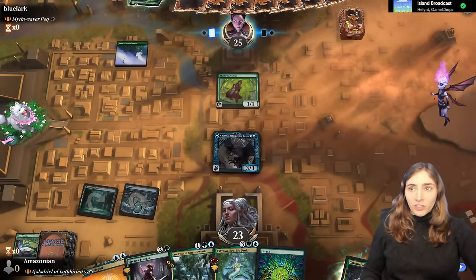If they mill, that's fine. If they have me draw, also fine. We're scrying two to the top because no matter what, the second card will be this, which means we can reveal and put it into play. We can also reveal again. Oh, we got lucky. It was a Flooded Strand.